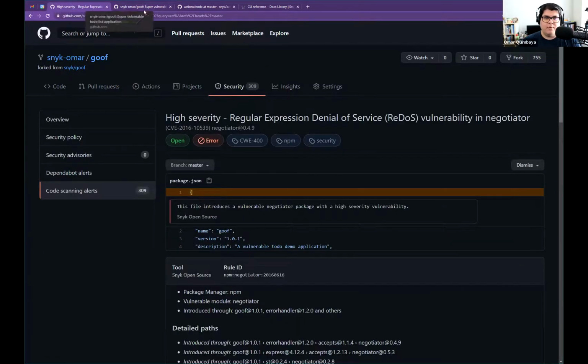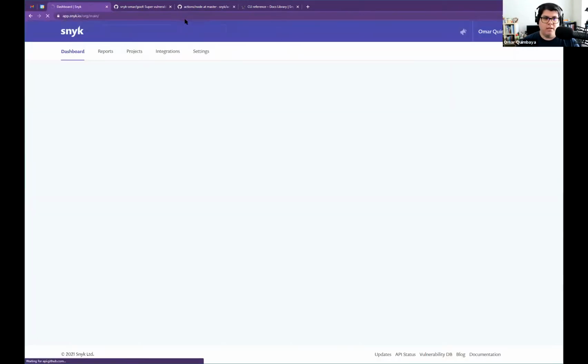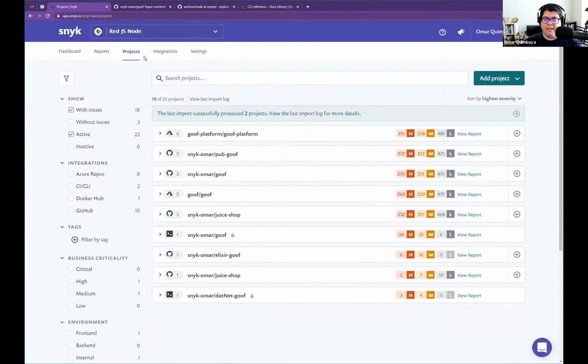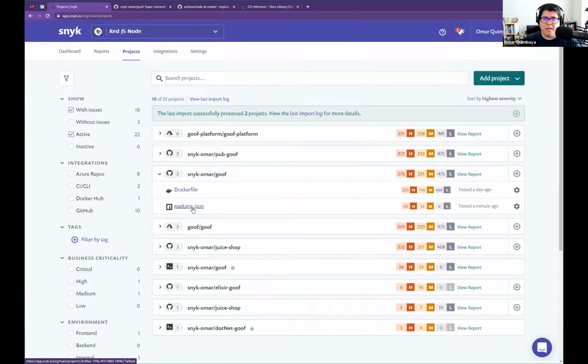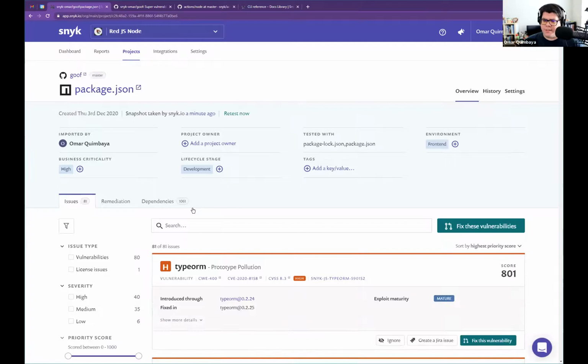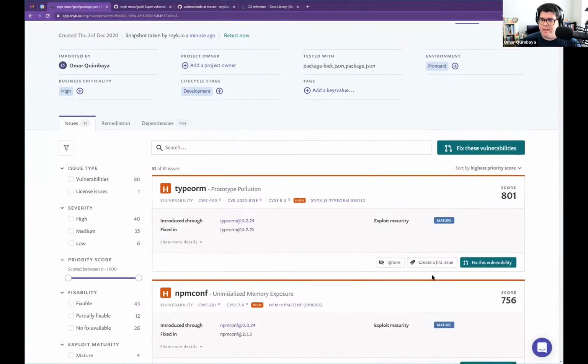Then we went into Snyk and looked at what this looks like from a DevOps perspective or security person perspective, because more than likely they're going to be the ones working with this particular platform. And we looked at it from an integration perspective from CLI and CI/CD, as well as from an SCM integration. Then we also looked at what the cards look like, what information we're able to provide you, what this is all going to look like, and also how to do a fix PR and a button for creating a Jira issue.